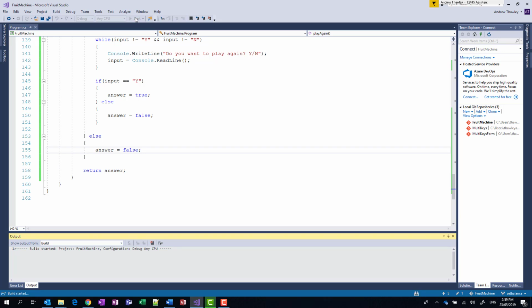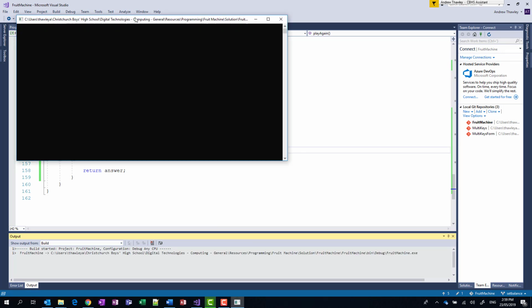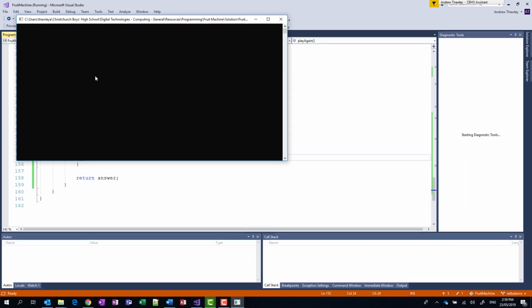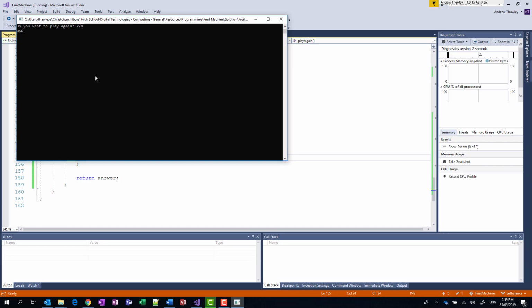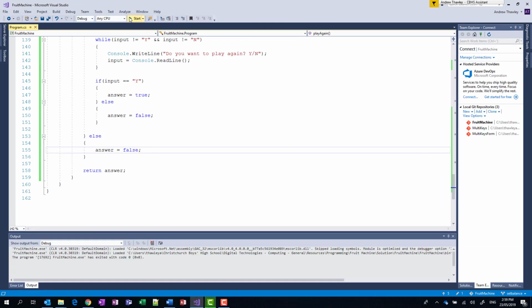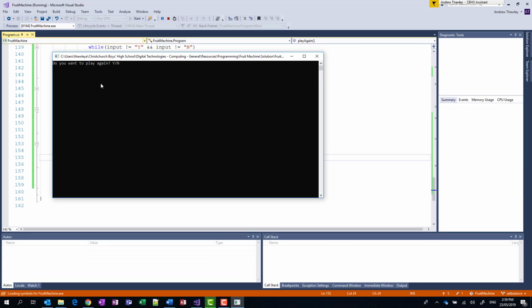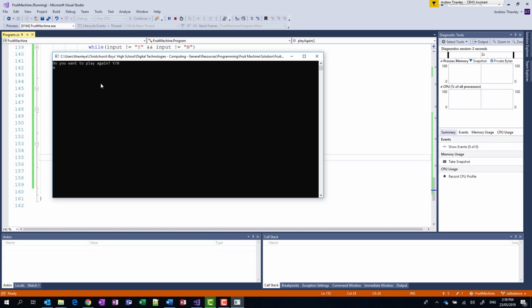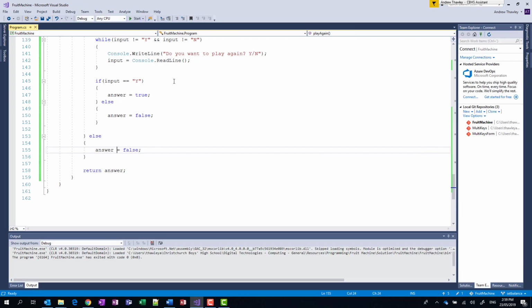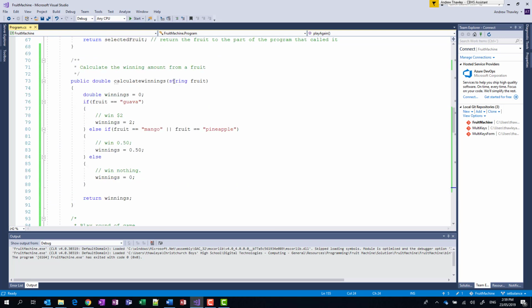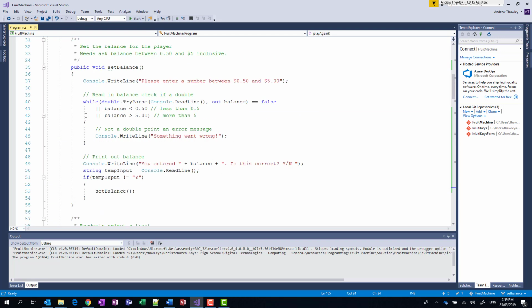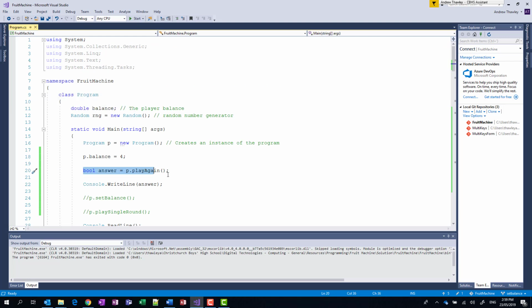Once again, really good to go through and check your code. So yes, I do. Cool, it's got true. Now we need to make sure that it does the no option properly, because I have kind of made those changes. Good. So with all that testing, I've now been able to test this code. A lot easier to test it when I'm just testing one little section, just that play again part, rather than the entire program. Makes my life a lot easier.